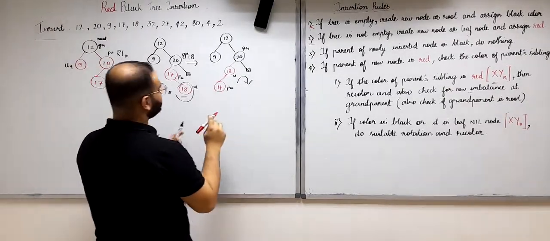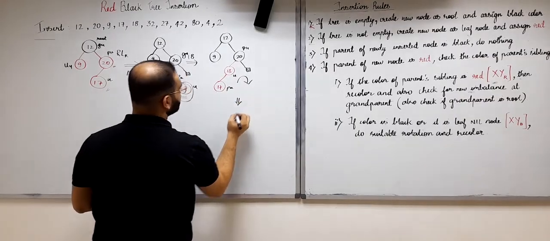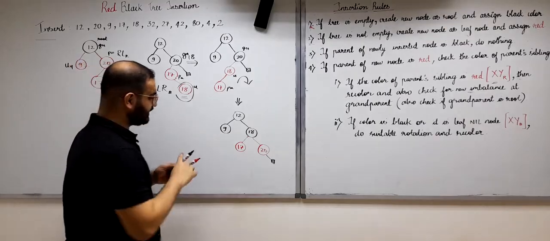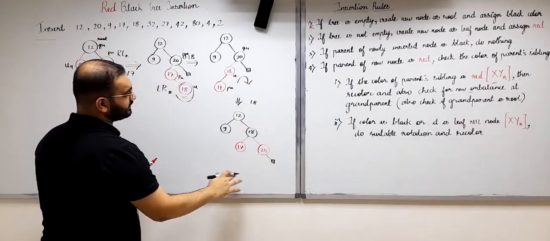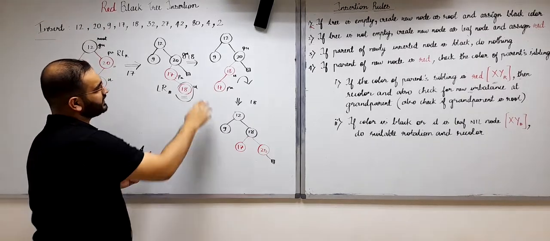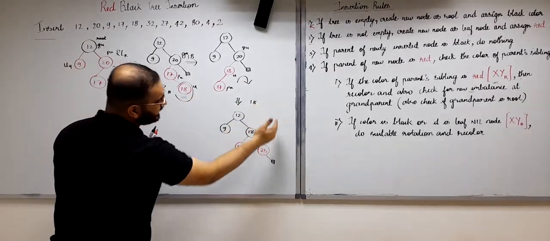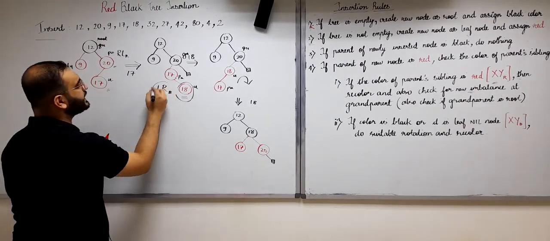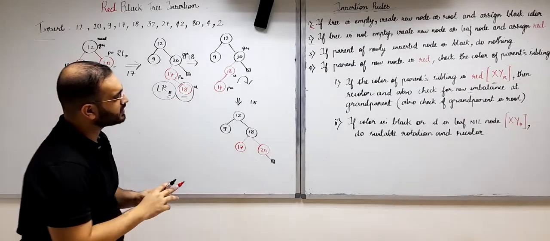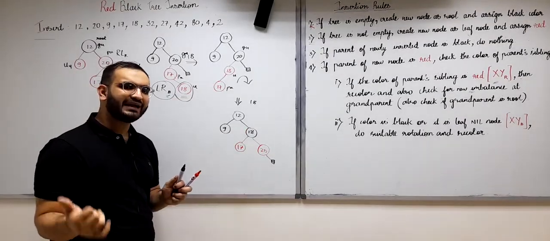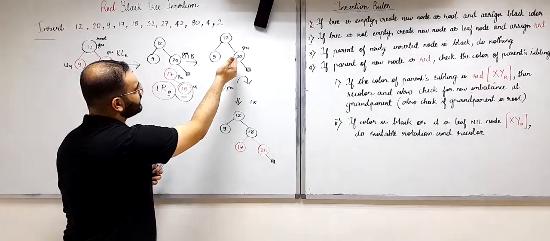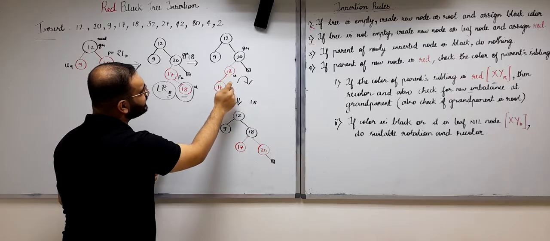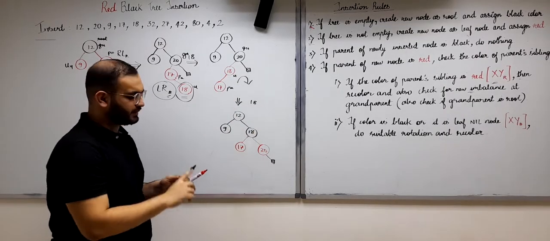So what we will do, we will write it over here. In this case, till now I have not done any kind of recoloring, okay? So when we inserted 18, this is the final result, right? So basically there was first a left rotation, then a right rotation, and as we learned in the previous video, in such kind of black imbalances, we change the color of the grandparent and the child. So the color of the grandparent was initially black, so it has changed to red, and the color of the child was initially red, it has changed to black, right?